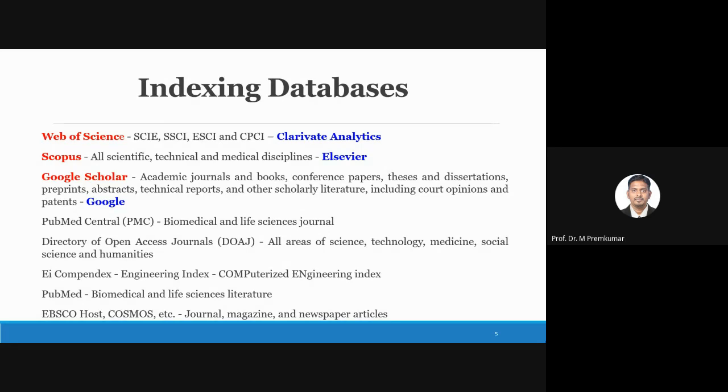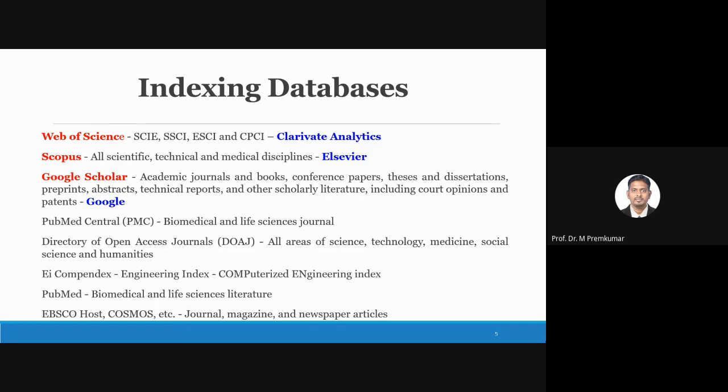My suggestion is, if you want to publish papers in a Q4 or Q3 Scopus indexed journal, please try to avoid it, because at a later stage your journal may come out of Scopus indexing. That is the problem people have been facing in the last three to four years: I published a paper but it is no longer indexed. This question arises in every researcher's mindset. When you publish a paper, try to focus only on Q1 and Q2 Scopus journals. Even Q3 sometimes is okay, but please completely avoid publishing in Q4 Scopus indexed journals.